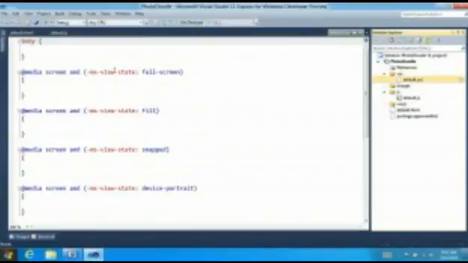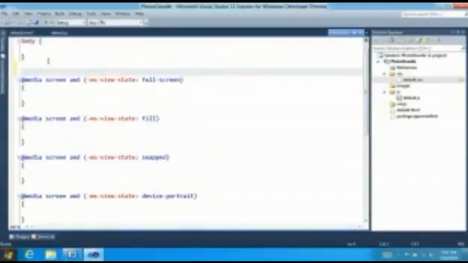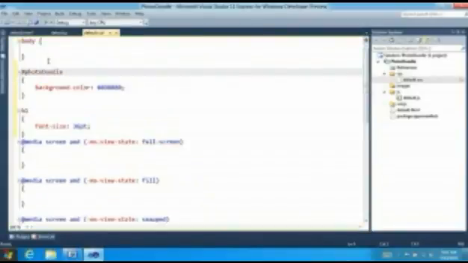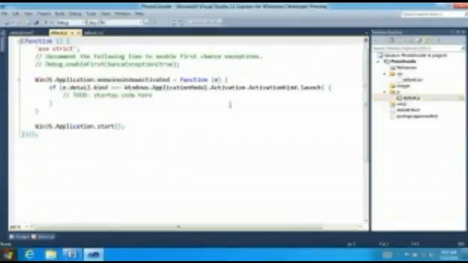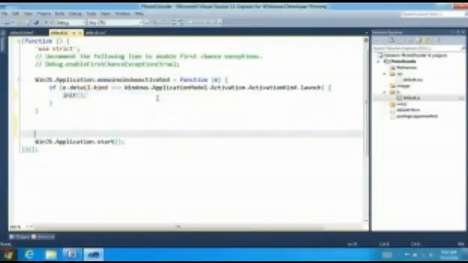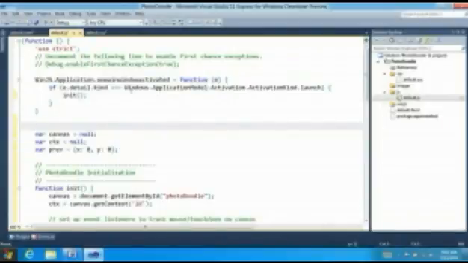I'm going to go into the CSS file and put a couple of styling rules in here. All I'm doing is setting the background color for the canvas so that we can actually see it on the screen, and also setting the typeface size for the heading. I'm going to write a tiny bit of code here. You'll see here that the template gives me some very clear guidance on where I should stick my code. So I'm just going to call an initialization function here, and insert it here. I'll show you really quickly.